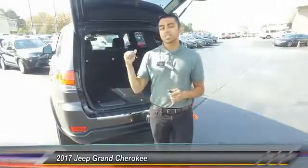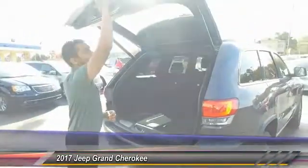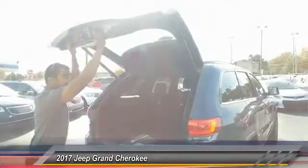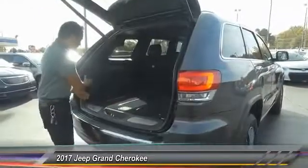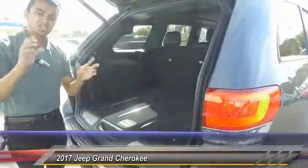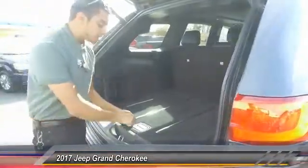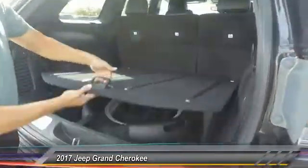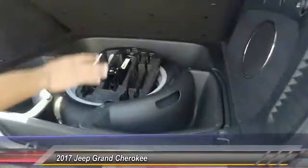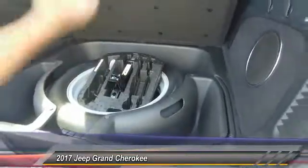So let's talk about what's inside the vehicle. A couple of the features you notice right when you open the trunk door: you have the option to manually close the trunk with the two handles right here, or to automatically close it with this button. It's the same scheme as when you press the key to close the trunk. It does the 3-second chime noise and it closes. We'll do a little bit more on that in a second. When you push down on here and this lever right here, you open it. And this is pretty light, it's not too heavy. You have a full-size spare tire with a jack capable of lifting this vehicle to replace the tire.